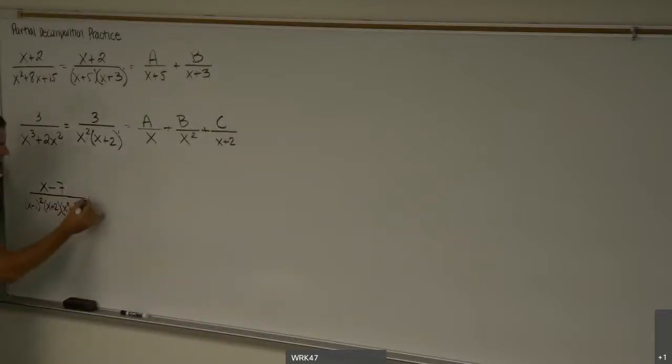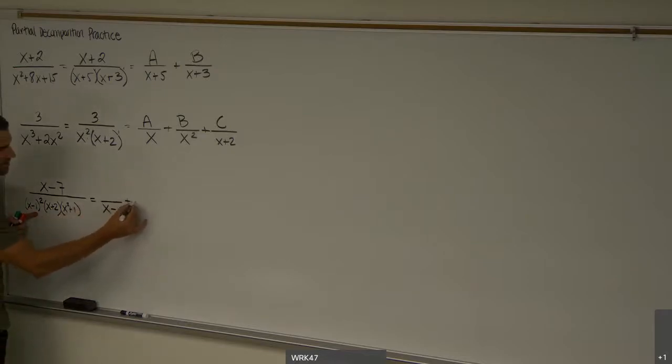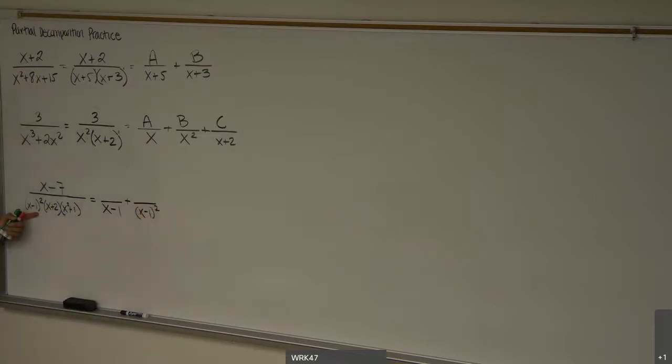And so again, let's go to the last one. In this case, I already factored it for you. So let's just walk through how this is going to work. If I look at the factorization, I have x minus 1. Now I have 2 of those x minus 1s. So that means I get 2 terms in the decomposition from this one. One with x minus 1, the other with x minus 1 squared. The next factor is an x plus 2. I only have 1 of those, so I get 1 term for that one.